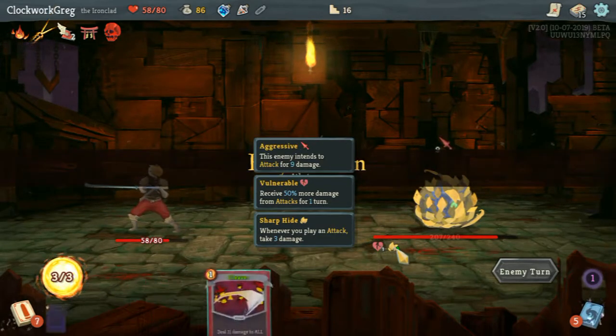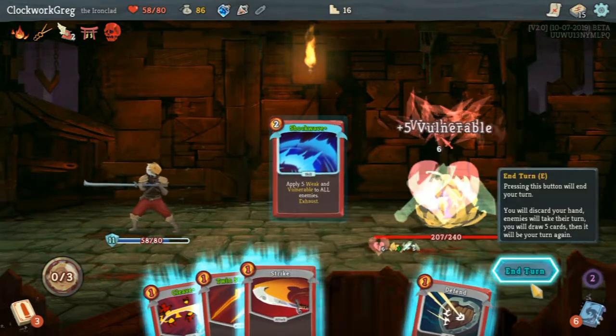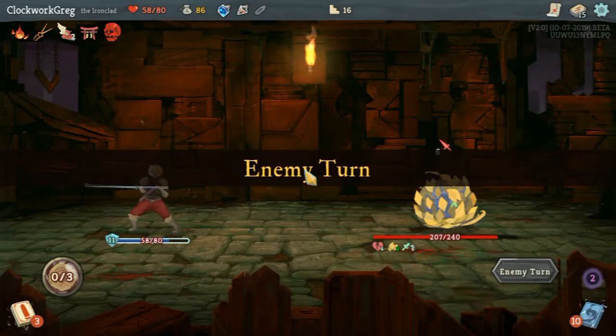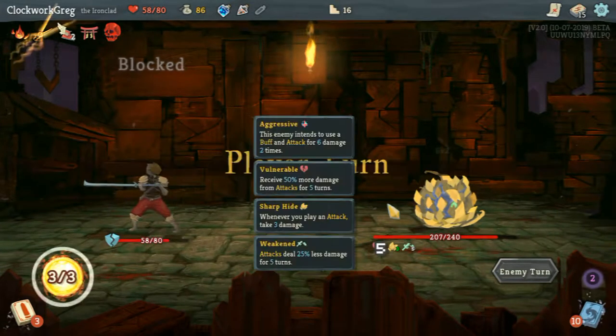So anytime I attack him, I take 3 damage. So now I got to consider that. We'll go ahead and play that and burn it out of our deck. So he's going to do that and then more damage.